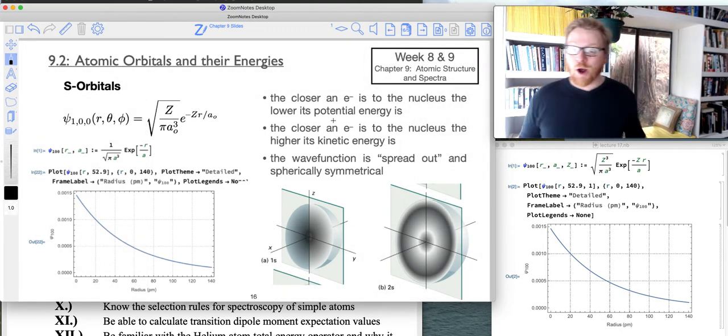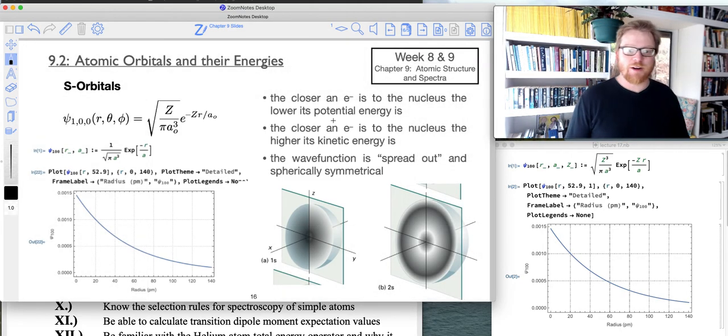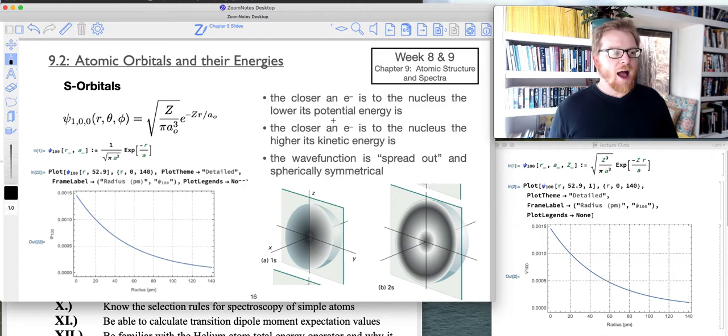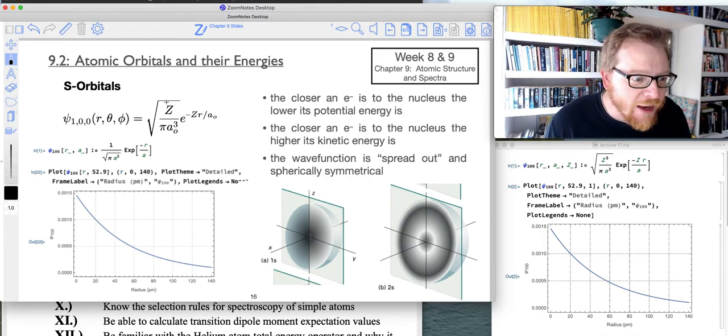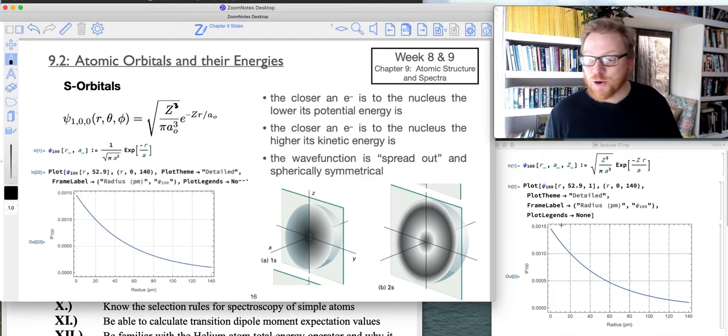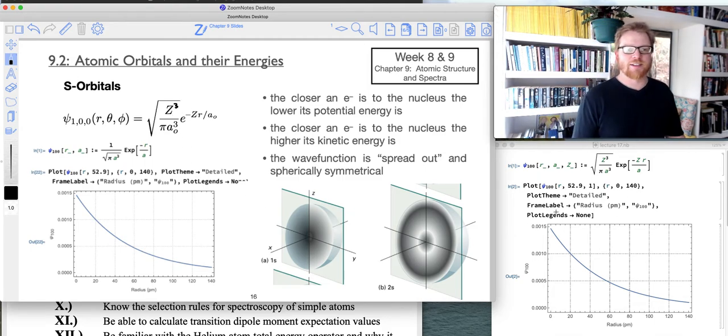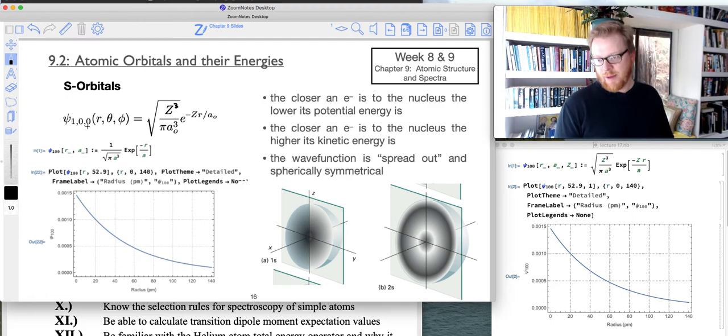Okay, we're going to go one by one talking about all of the various orbitals. So, s orbitals, okay? So psi 100. I've already demonstrated how we constructed this wave function, and a tiny mistake there, that should be z cubed, right? You can see my Mathematica file there next to me, okay? And again, remember the 100: n is 1, l is 0, and m_l is 0, okay? So a few qualitative points of discussion.